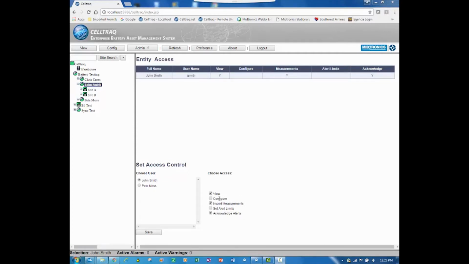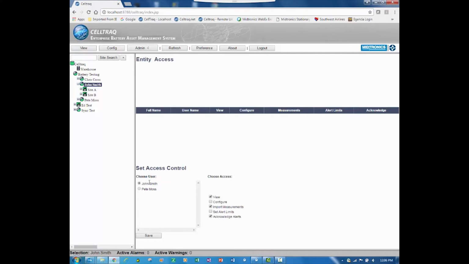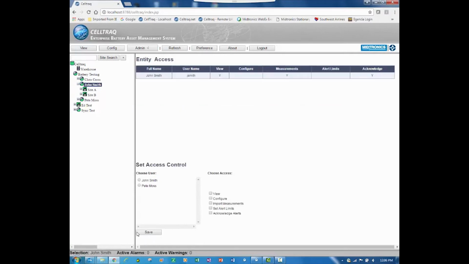I don't want John to configure anything or set alert limits. We have that all set for John at John's level, and I hit save. Now John is set up at this level where he can view, import measurements, and acknowledge alerts.